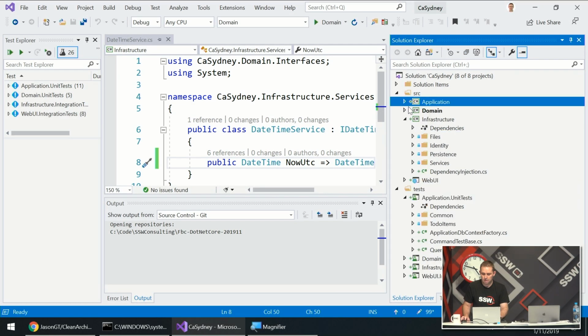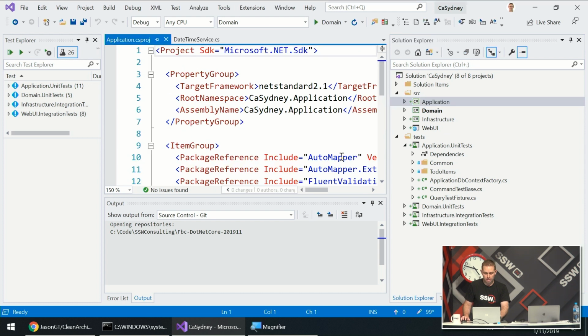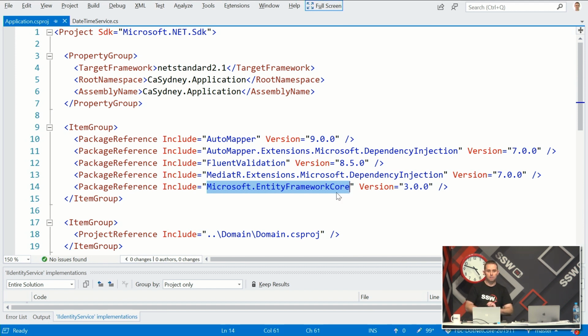So the reliance on Entity Framework Core inside of the application layer is there, and that's right. You can see here we've got a dependency just on Microsoft.EntityFrameworkCore. We don't have a dependency on a provider, so it's not dependent on some kind of database. It is dependent on EF Core, which is a framework. So that's definitely a trade-off.